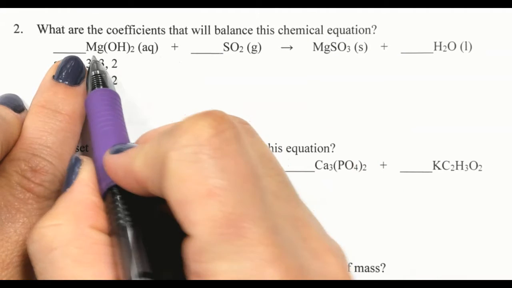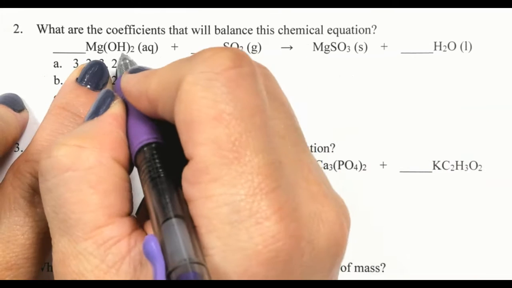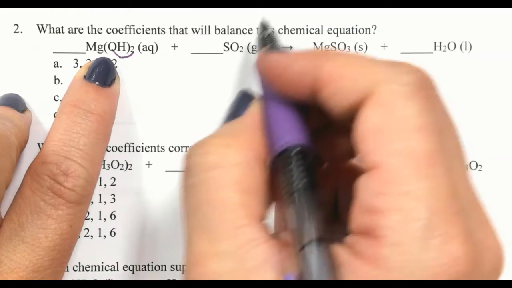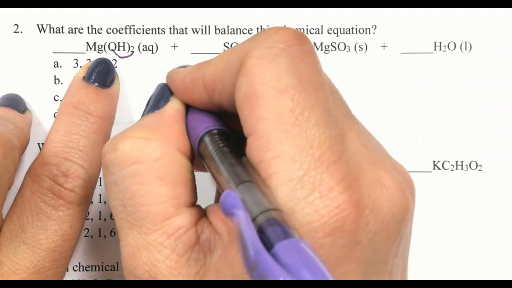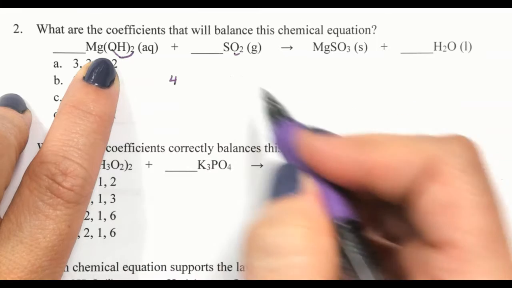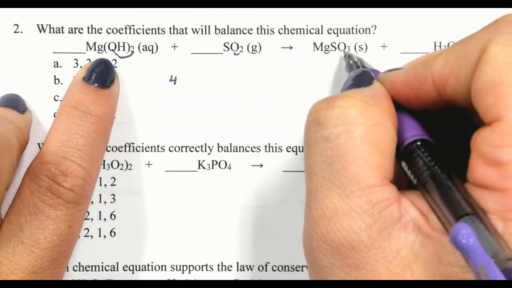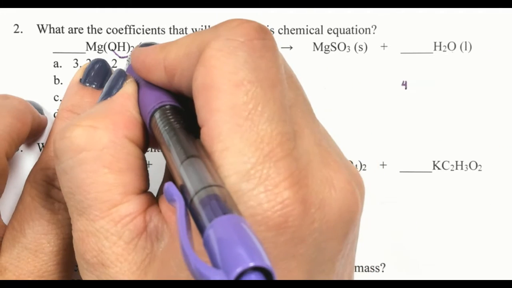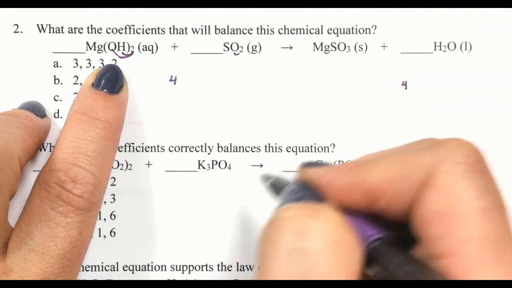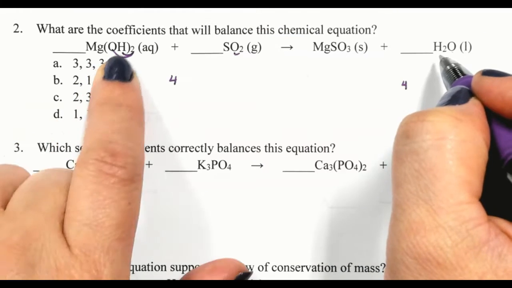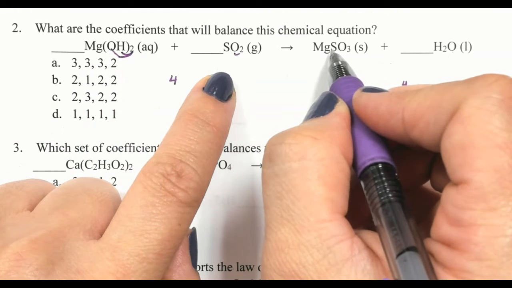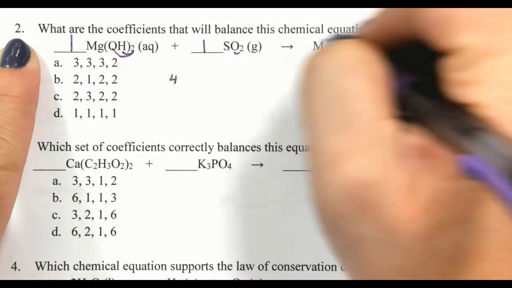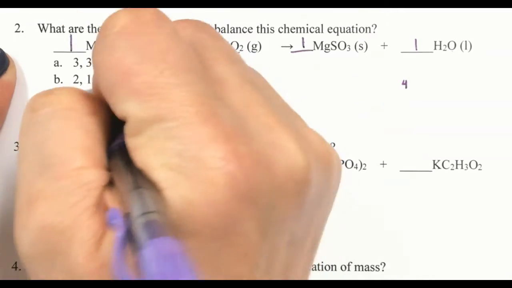Okay, number 2, 1 magnesium, good. Here I have 2 times 1 is 2 oxygens, plus another 2 here is a total of 4 oxygens on the left-hand side. And over here I have 1 plus 3, total of 4. So my oxygens are good on both sides. Hydrogen. 2 times 1 is 2 hydrogens on the left, 2 hydrogens on the right, so that's good. Here we have 1 sulfur, and we already balanced the oxygens, so this is good with everything having a coefficient of 1, so the answer is letter D.